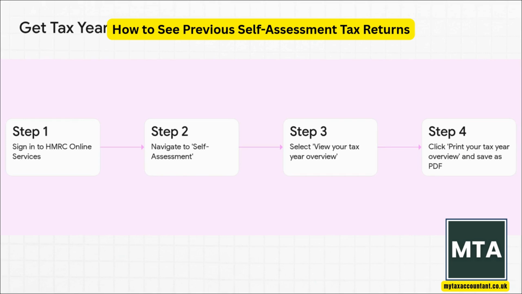And you'll be happy to hear that getting the tax year overview is almost the exact same process. You start in the same self-assessment area, but this time you just click on View Your Tax Year Overview. Pick the year you need, and once again, use that print option to save it as a PDF file. And finally, what if you need the entire detailed SA 100 tax return form? It's just as simple. Go into the correct tax year, find the link that says View/Print/Store Your Return. And here's a little pro tip for you. Choose the color copy option before you view the PDF. It's just a lot easier to read that way.